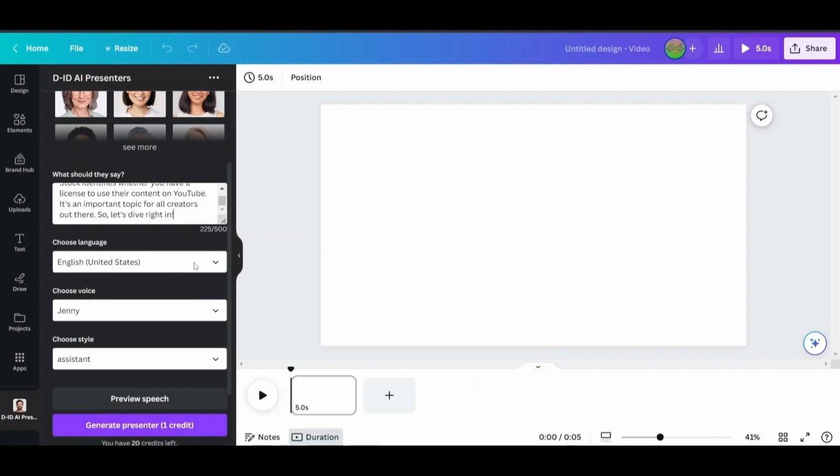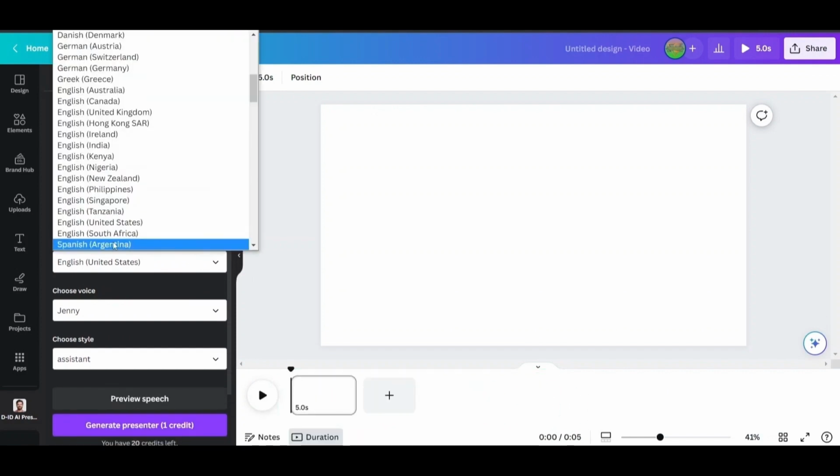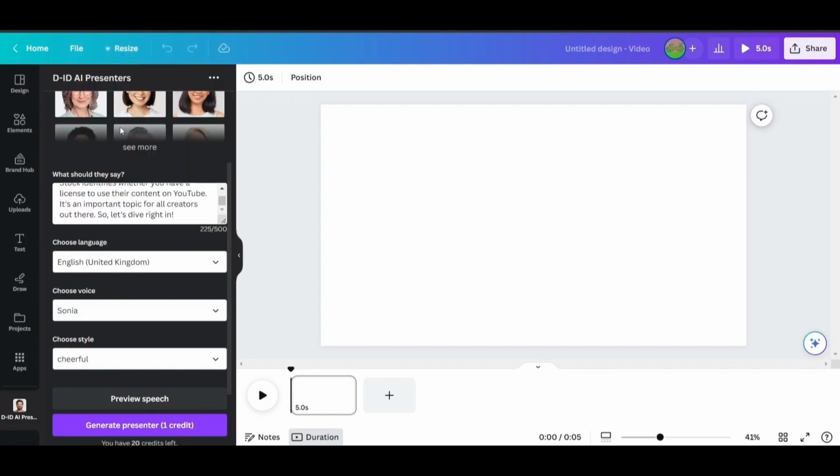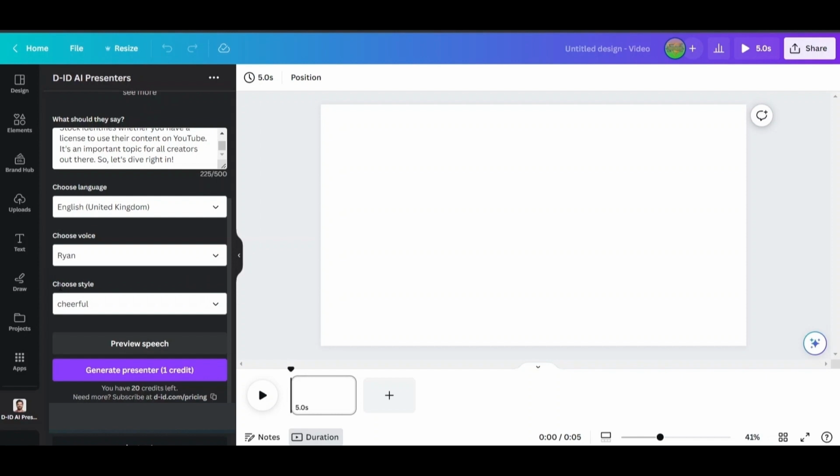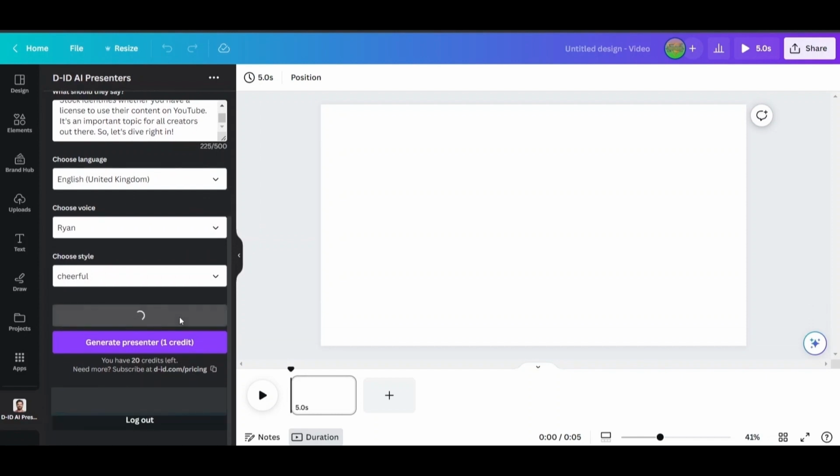Choose a language, a voice, and a voice style, whether friendly, sad, or happy, anything. Then we can preview the speech and hear the voice.